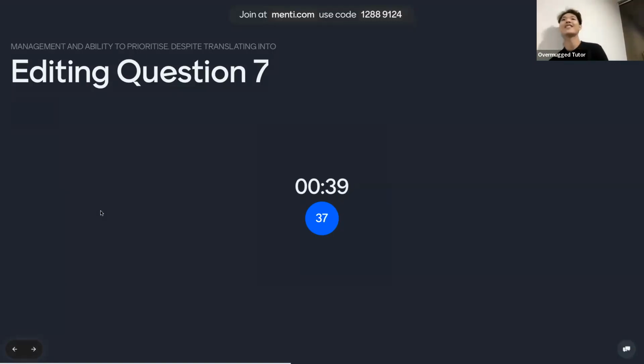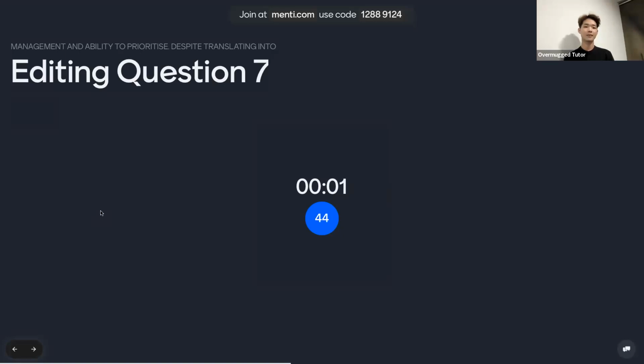Question 7 is tough. I think a lot of people won't get it right. I think the previous class only a few got it right. Question 7, you must read the sentence after that. If you still don't know, that's the clue. You can see only 38 people have the answer so far. So people are struggling. If you think it's a preposition error, you are wrong. It's not preposition, 4 seconds left.